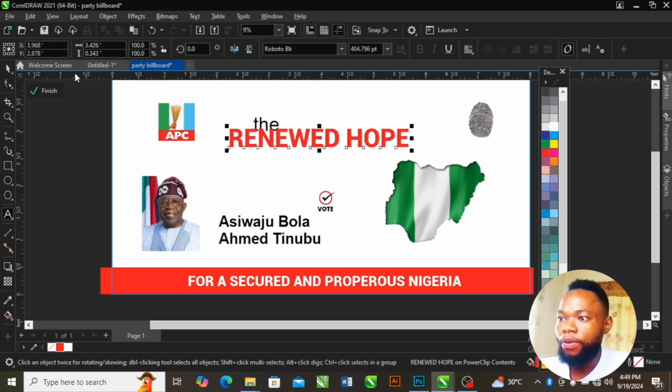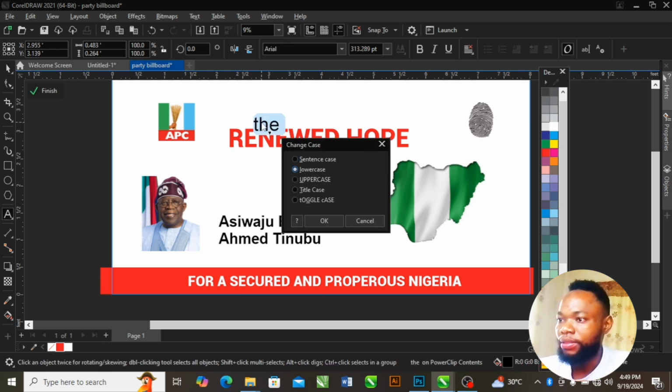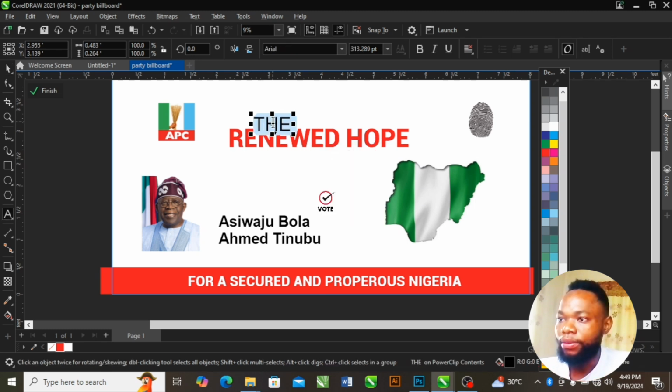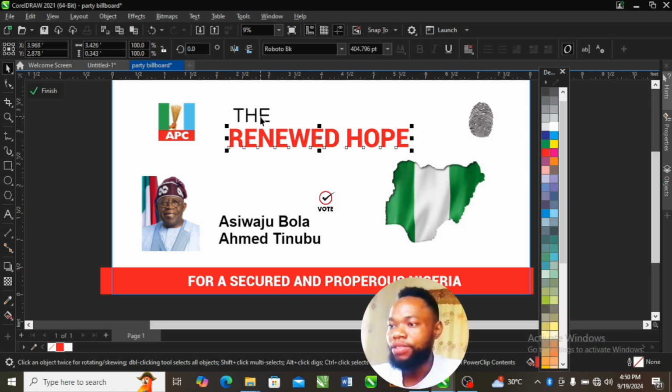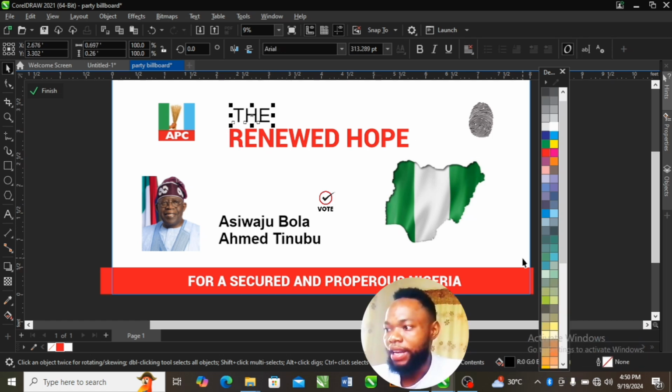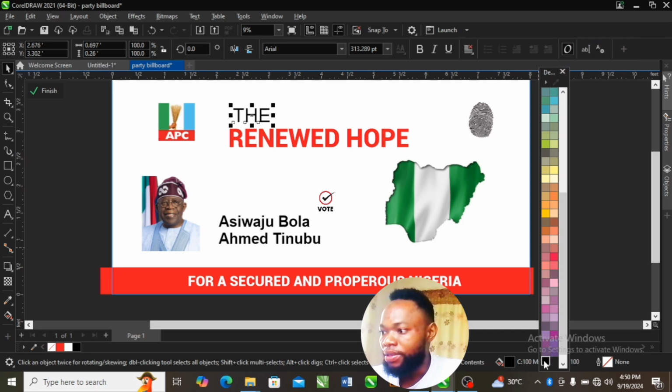Then for this I'm going to use black color. But please take note of this. When you are printing billboards, the kind of black you are going to use here is processed black so that it can come out very well when it is printed on a flex machine. So I'm going to use this processed black, CMYK 100% for all of them.